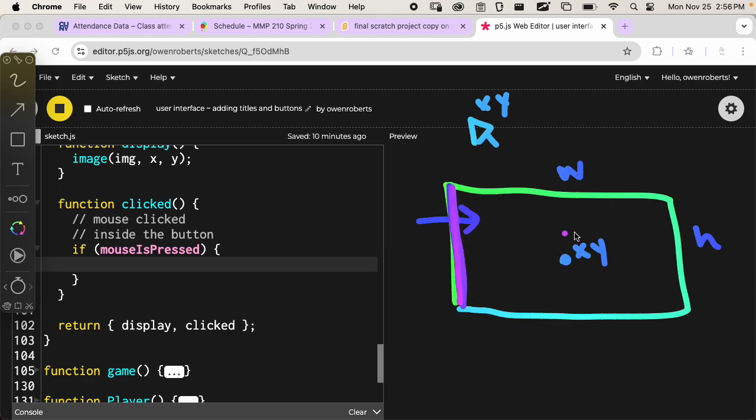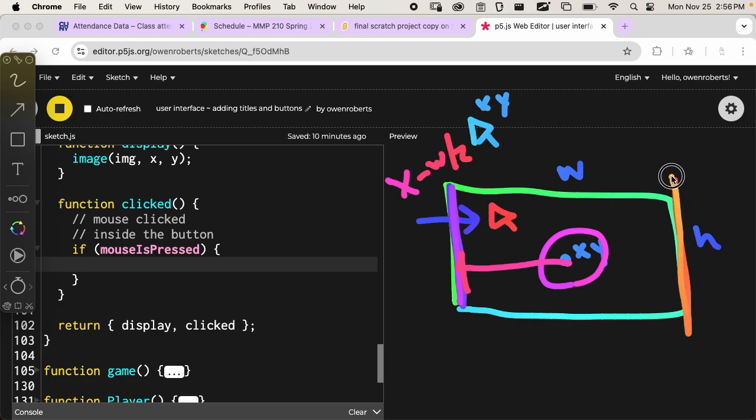The tricky part here is that since our XY is in the middle, this line is equivalent to the X minus half the width, so minus width over 2. So our mouse has to be inside here, but it can't be over here. So this line is X plus the same thing, width over 2. So we just have to center our X position. Okay, so that's our first 2 parameters, 1 and 2.